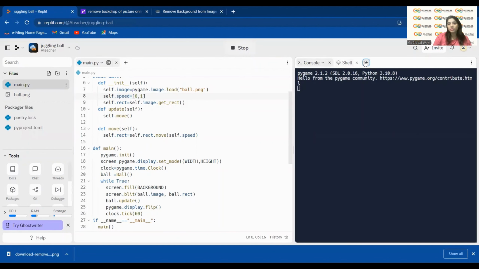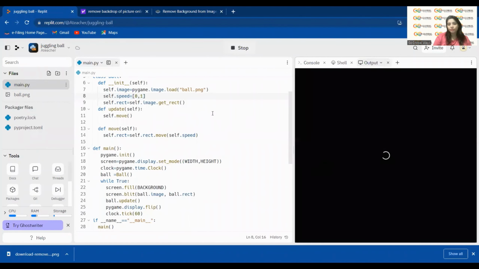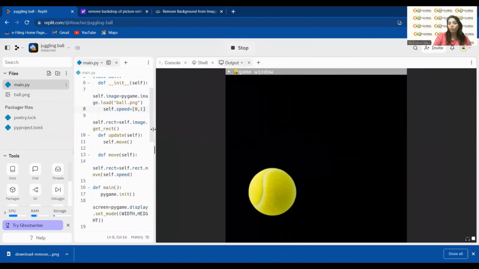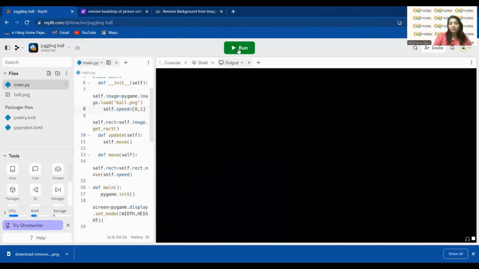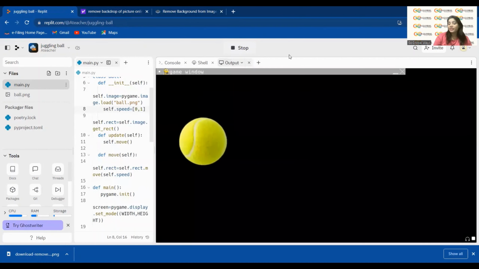Yeah, and let me open the output. So it's gone. Let me run it again. Here you can see the ball is falling down from top to bottom. It's an easy animation. You can check it again and see.